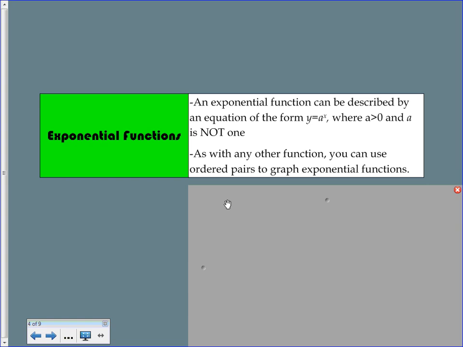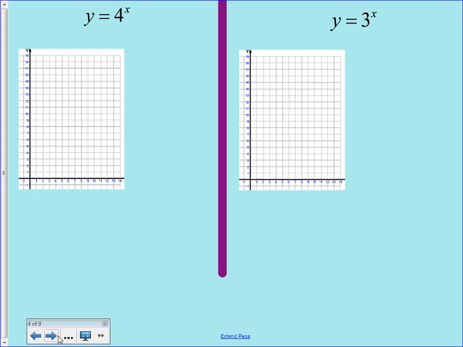Next, when we're talking about any other function, you could always make a table. When we did quadratics, when you graph lines, you could always graph a table to get your graph. You can do the same with exponential functions, and that's actually what we're going to start with today. So let's take a look at y equals 4 to the x. So what I want to do to start off with is I just want to make a chart. So I have my y side and my x side. And you know what, let's write it the other way so that we get ordered pairs when we write it out. So we have x and we have y. I'm just going to find a couple values for x. So let's just plug it in.